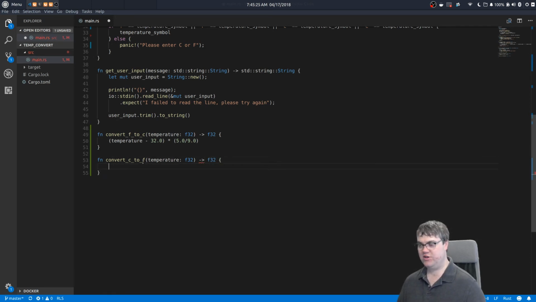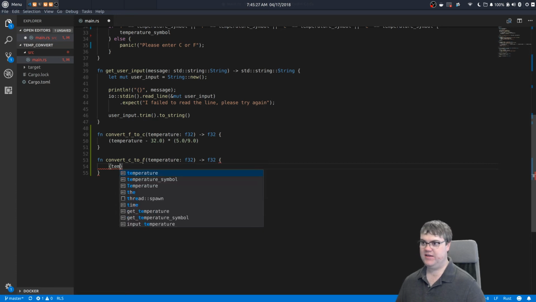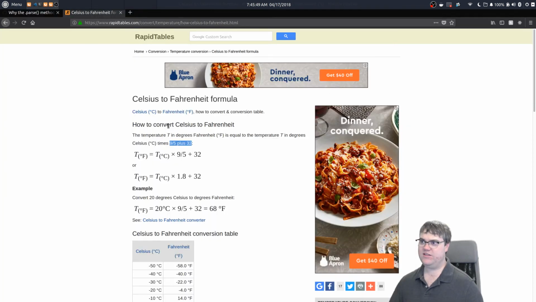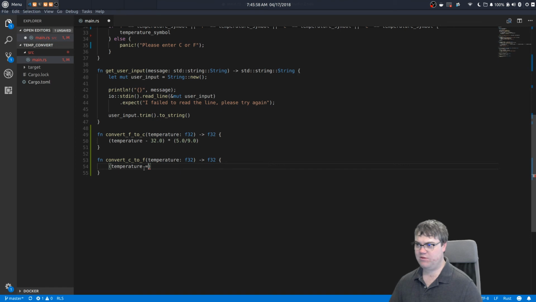And we're going to return the temperature plus... I wonder if I can just literally do this the opposite, because over here they have it as multiplied by 9 divided by 5 plus 32. That's probably what it should really be.